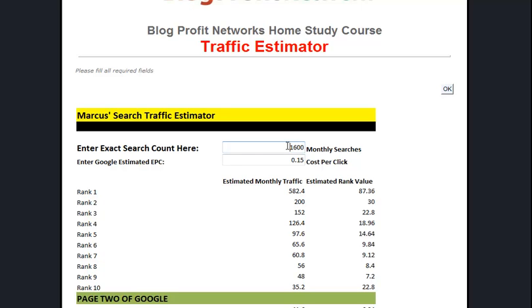We can see exactly what we can expect. Now, remember this is just a rule of thumb. Some niches get a lot more traffic, sometimes you rank for other words, sometimes you make more. I've seen sites where I've made as much as 30 to 50 cents per click. So if we adjust that to 30 cents a click, now here's the value of the ranking - you can estimate to yourself what these are actually worth.